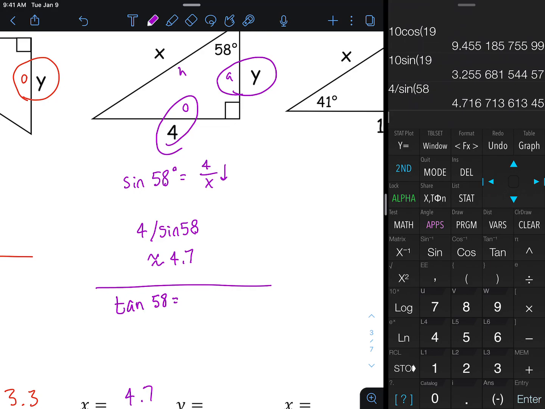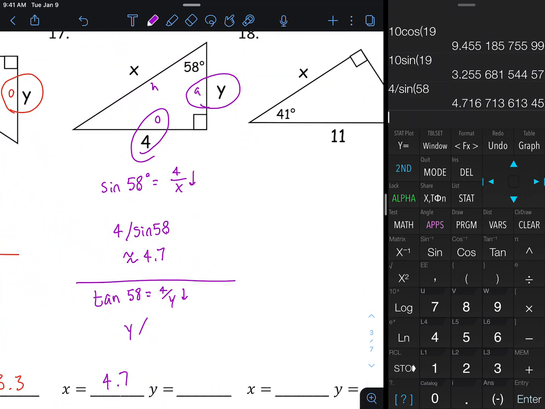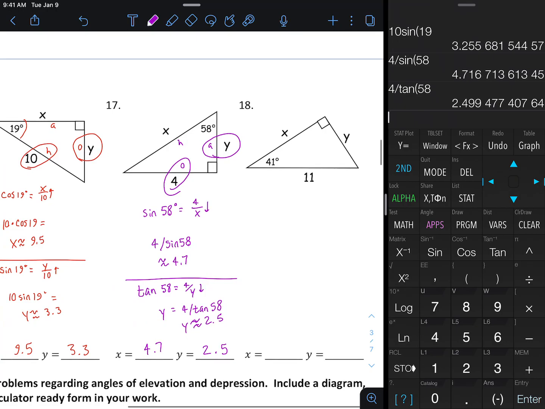That'll be tangent of 58 degrees equals 4 over y. Y is in the denominator, after you cross multiply and divide, which I do show those steps on, I think, the very first problem on 7 and 8. Yep, 7 and 8. I show those steps there. Anyways, y equals 4 divided by tangent of 58. 4 divided by tangent 58 degrees. And that's roughly 2.5. Actually, those should be squiggly lines here. Which is across your smaller angle, so that does check out right there.